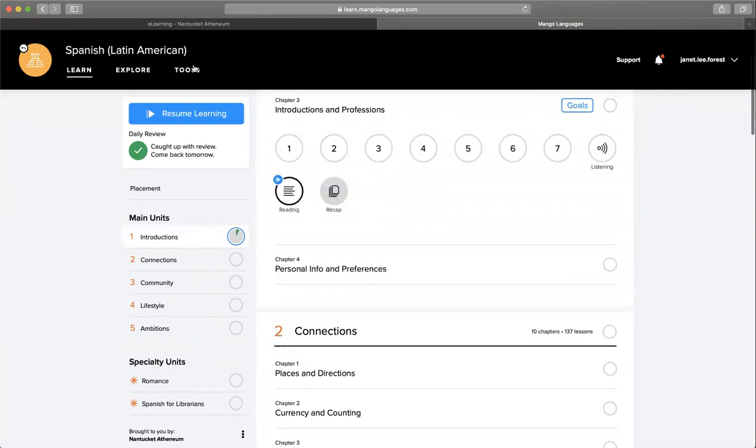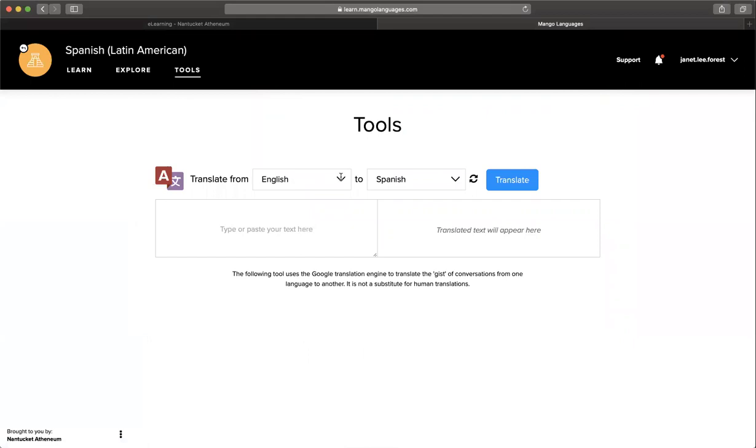The other tool that you might find helpful at any point is the translation tool. I'm going to go ahead and write, oops, libraries. Okay. And then I can switch it to any language. So let's see how it is in Afrikaans.